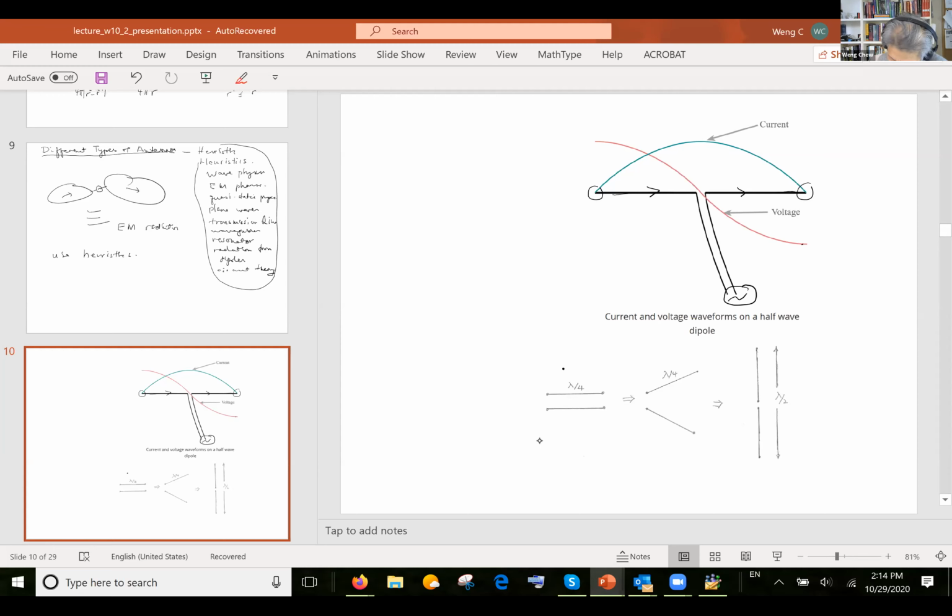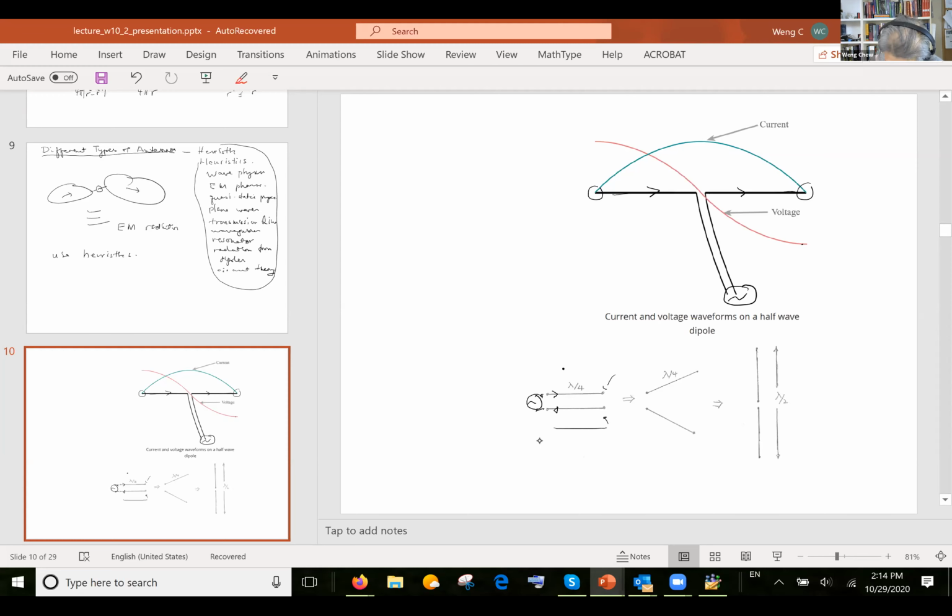So this very much behaves like a transmission line, in the sense that if you look at a transmission line and you drive it with the voltage source, okay, the current is going to flow like this. The current is going to go to zero here, okay? And then the voltage is also going to peak at the open circuit at the end. So you can think of a dipole antenna as being a transmission line that is slowly being flared.